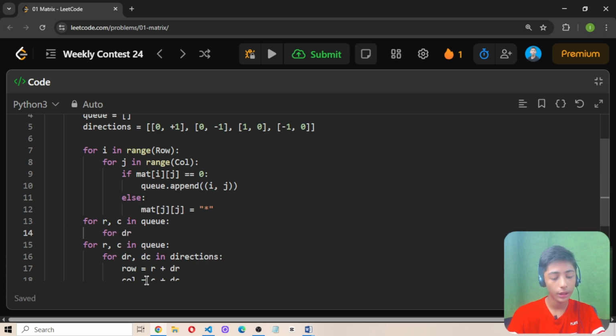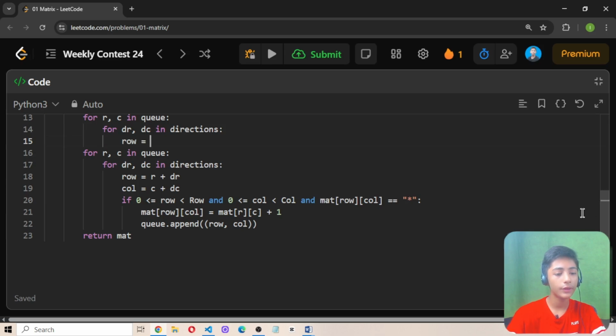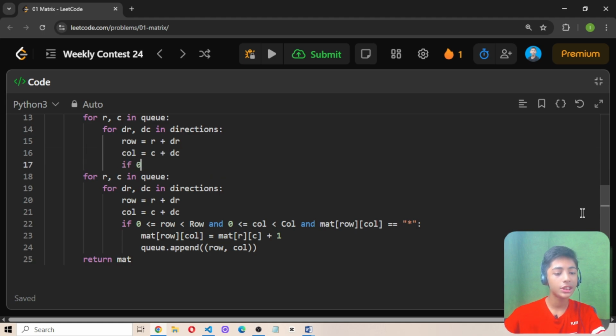One more time in the loop, inside a loop we define one more loop, dc in direction, and then press enter. So now we define here row equals r plus dr. Okay, give the space here. Then define col equals c plus dc, if 0 less than or equal to row, and then semicolon, then define a, please the ARCS will be in capital. This ARCS will not be capital, which I did, but this ARCS will be in capital, this row.